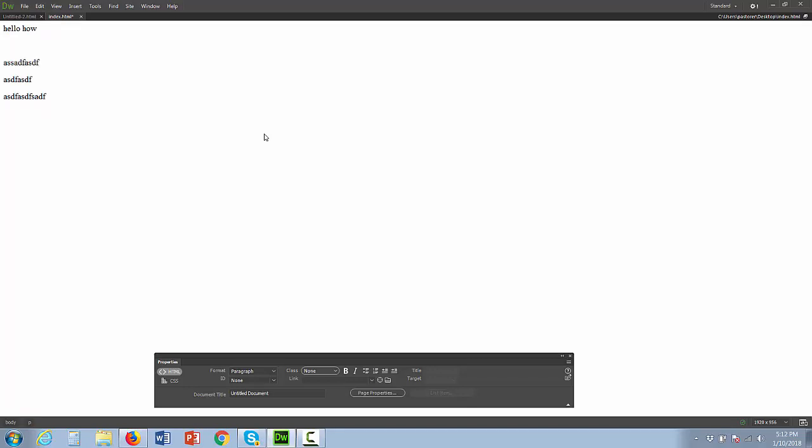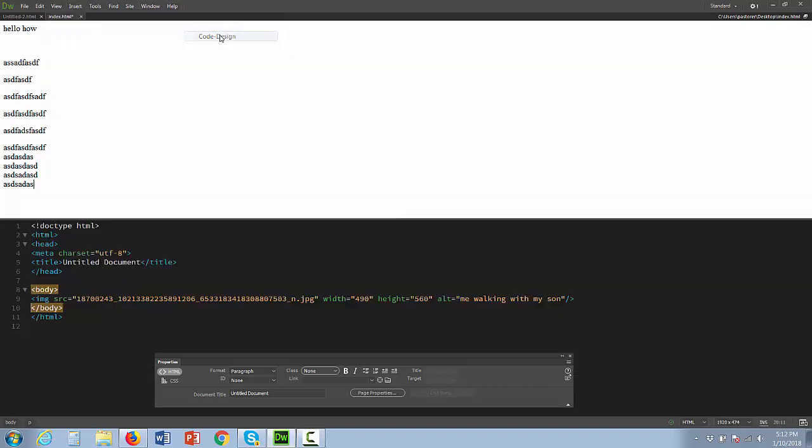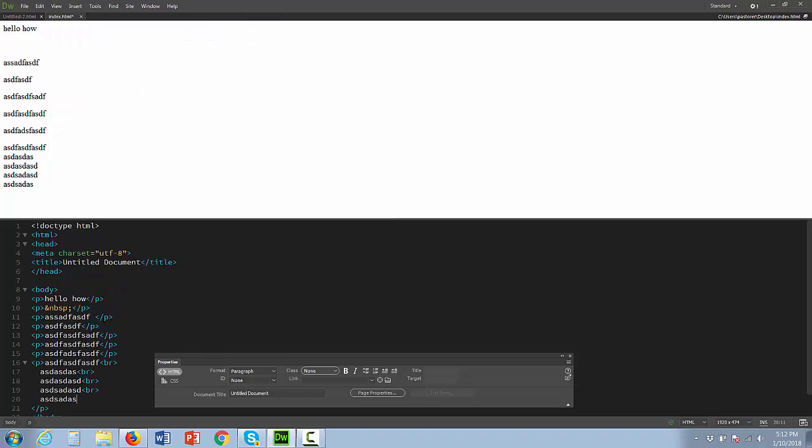So first thing I'm going to show you is notice when I press enter, it creates a double space, a paragraph tag. If I just want it to create one space, I hold the shift key and press shift enter. And what that does is it creates a BR tag. So let me go to View, Split, Code, Design. You can see the paragraph tags, two spaces. The BR tag is simply one. All right, so that's one thing.